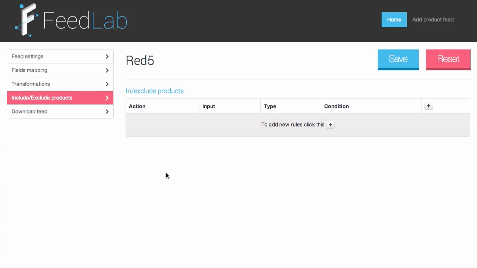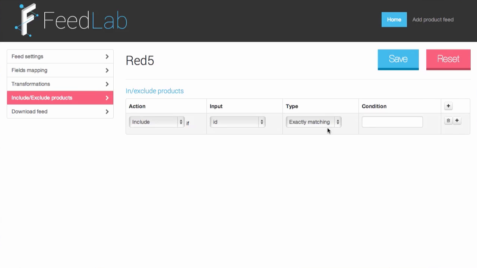Okay, I'm just going to come to the include exclude product section. Now, in certain cases, product listing ads can be taken down by Google for going against regulations. So an example of this is if you had a feed with medicines in, for example. Now, in this case, this is just going to be an example, but I'm going to show you how this works. So, for example, Red 5 have many toy guns on sale. So if the word gun was flagged within Google, then we can look to exclude these here, so that all of the product listing ads will remain up.